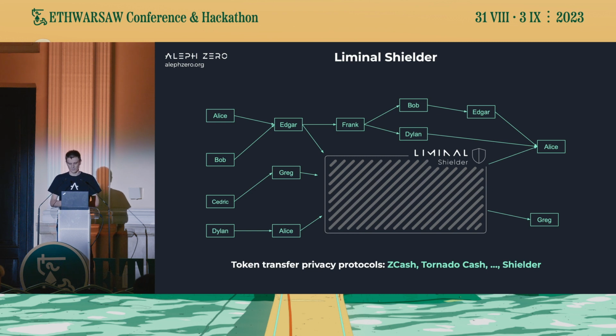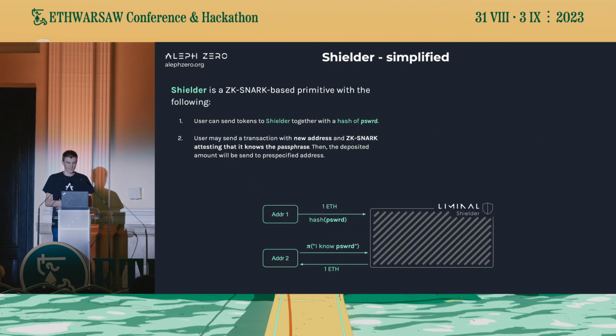So I will not talk about technical things too much today. I just have one slide to explain the main idea of the Shielder, of how this moon math, how these snarks work. So here's the idea. Me, let's say address 1, would like to gain some privacy. So I send one ETH to the Shielder, which is some kind of a contract on chain, and I attach a particular password to this transaction. Actually, not even the password, but the hash, so that the password is hidden. And then, in order to withdraw from the Shielder after some time, I just prove that I know some password of some particular deposit that has been made to the Shielder.